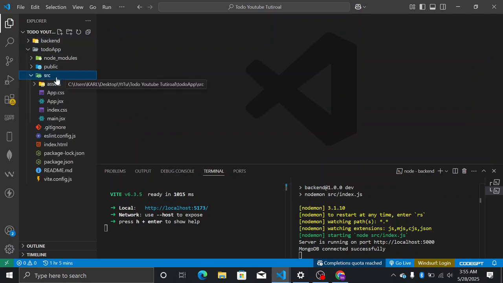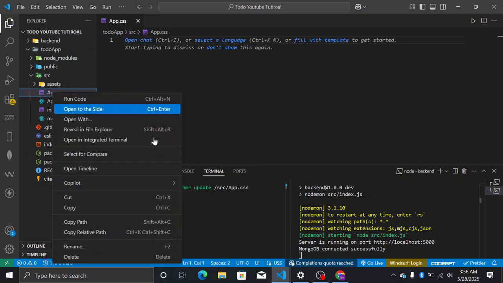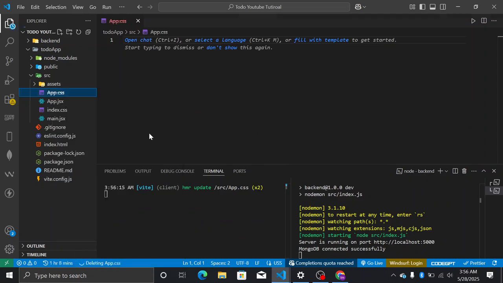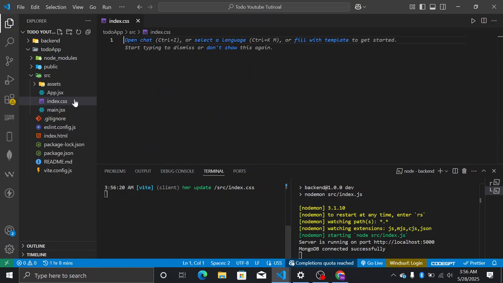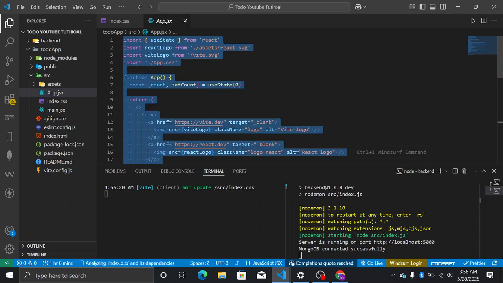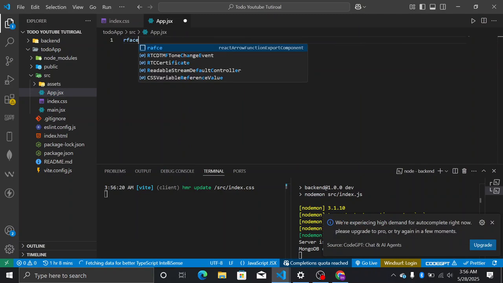In this place, first and foremost, let's delete this App.css. We don't need it. You can just delete it. Go to the index.css, you don't need it either. In this App file, press Control A, then type rafce and press enter.